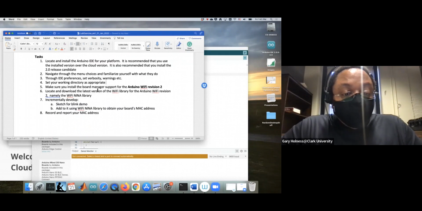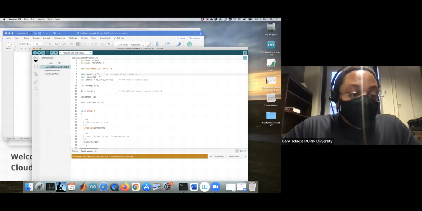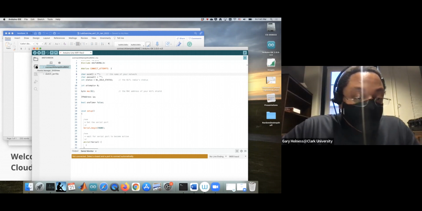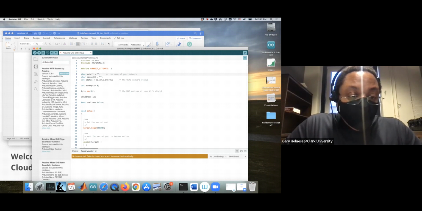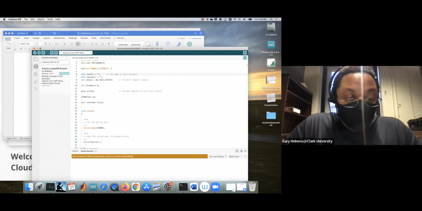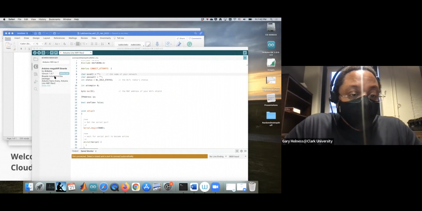Now, make sure you install the board manager appropriate for the Arduino Uno Wi-Fi revision 2. So we go in to the board manager, and you notice here along the left-hand edge of the application, the second choice is the board manager. It pops up a tooltip to let you know it's the board manager. You click that. So now you search for the Arduino Wi-Fi revision 2. Hit enter, and it prompts you with the install for the board manager for the board we're using.